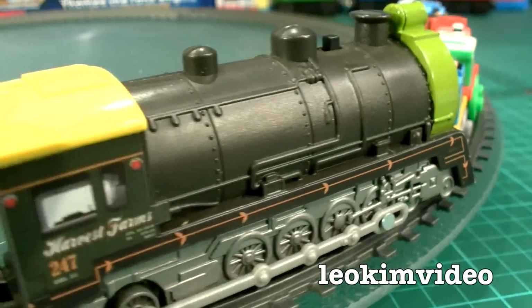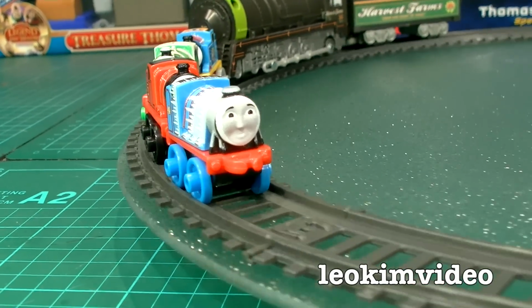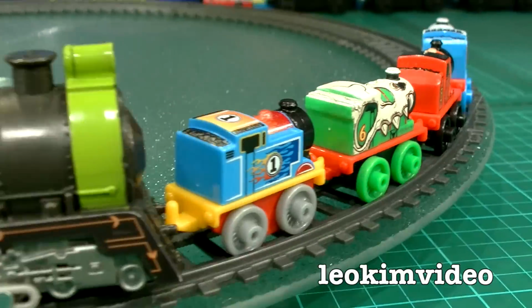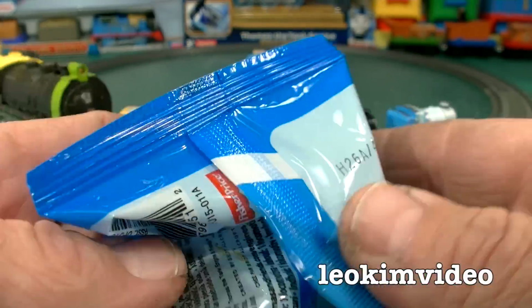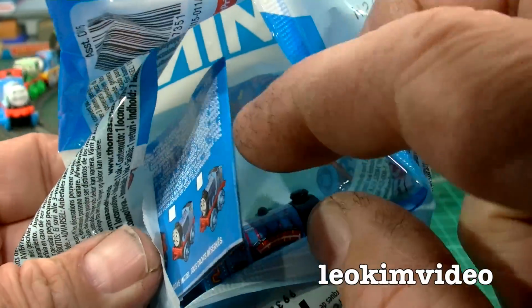Beautiful to see. Well, there's always one, isn't there? There goes Gordon. It just looks so, so hot. But it's not. Okay, time to open another one. It's number 42. And I'm going to do it in a very secret way. Hey, yeah! Look at that.